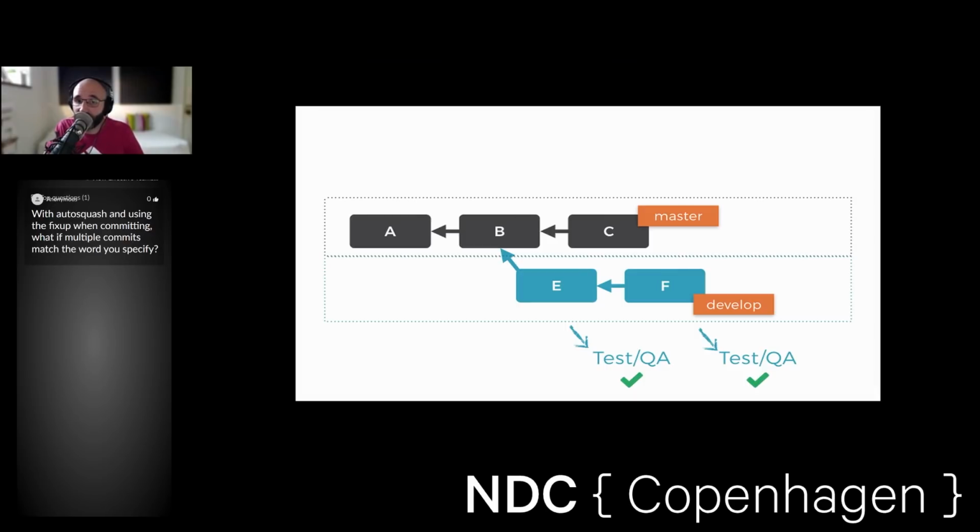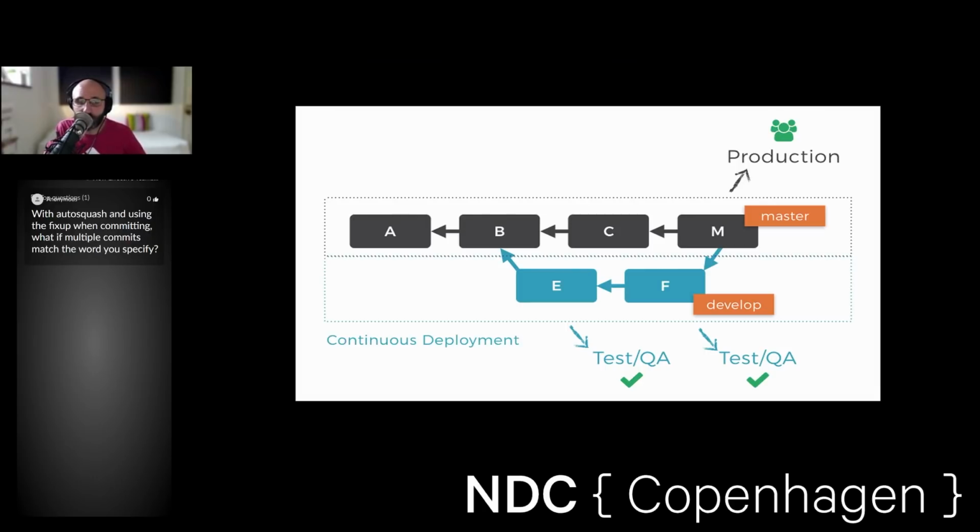Whatever is in master, once we merge that work into master, we're going to push that into production so that it can be used by the customers. So this gives you a nice way to know what changes you're making in a certain branch, and what environment they are going to be deployed into. And you can also do different deployment strategies.